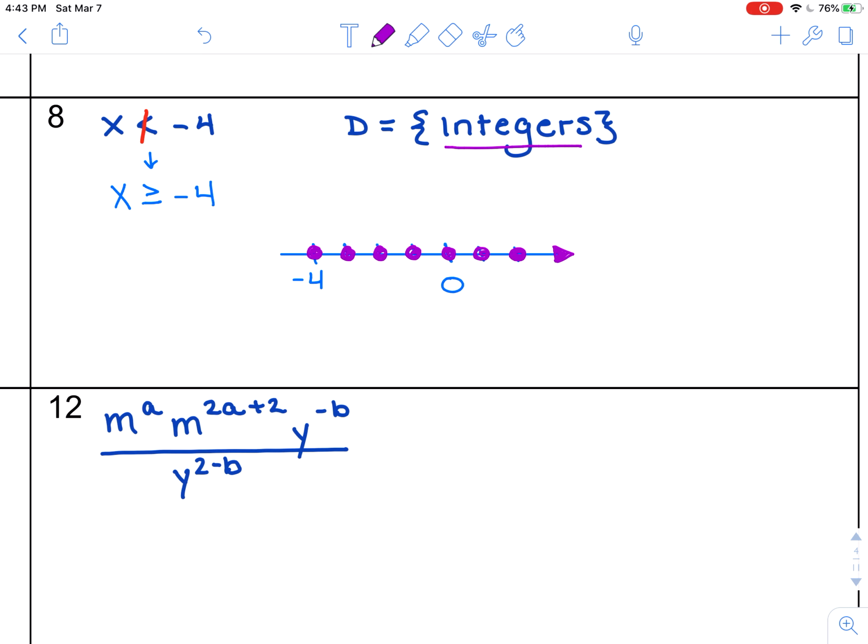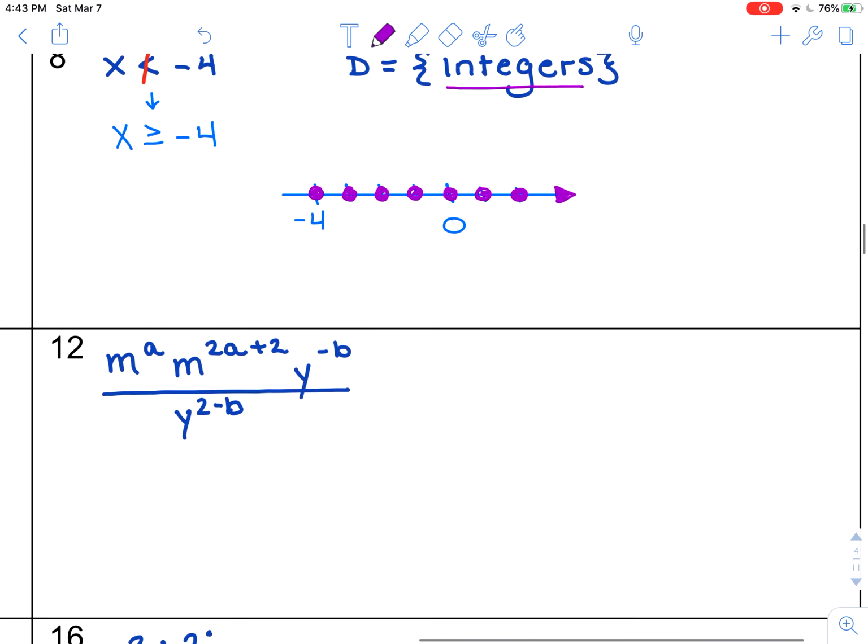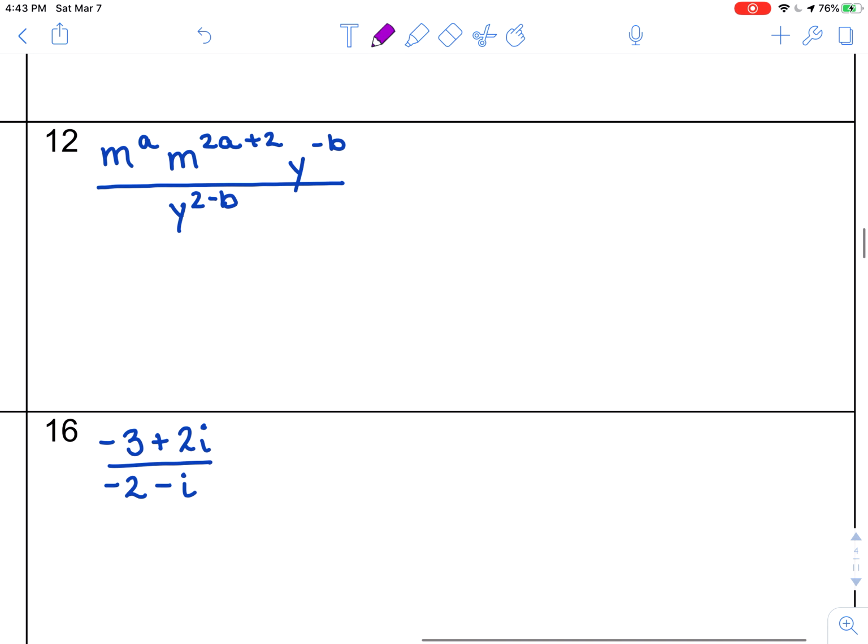And then we are going to do one more just for practice. We're going to go down below number 8 to number 12. This is a more recent lesson as well. So let's just go ahead and practice it. First thing I notice is I have M and Y as my bases. And then I have a whole mesh of exponents I'm going to be dealing with. So I'm going to start by having all of my M base together and put the exponents in the same field by adding them together.